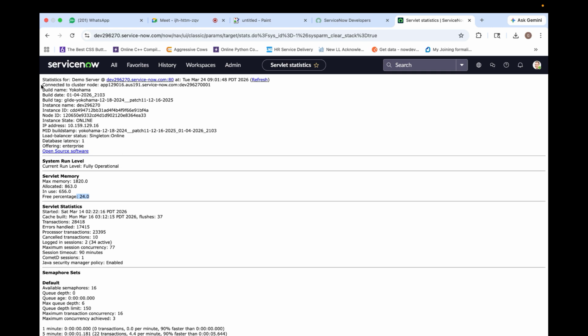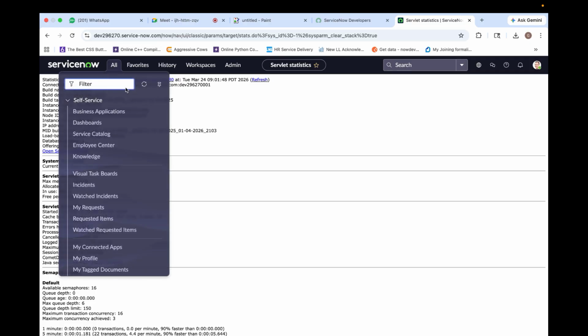And if you remember, like I told you in that first diagram, your instance is also connected to a node, which I told you is a physical infrastructure. With the help of the node, it's getting hosted on the cloud. So this is the cloud setup, and it's connected to a cluster node. You do have a node ID as well, and this node ID is unique. This is just general knowledge, nobody's going to ask you, but you should know structurally from where exactly the info is coming. Now this is the stats page.